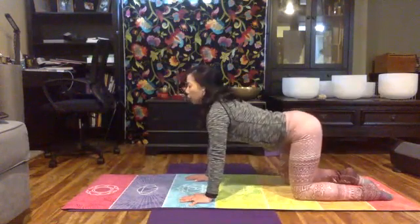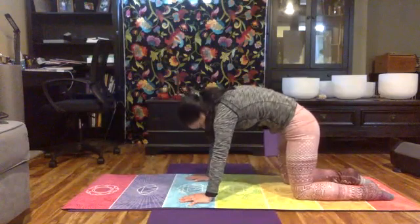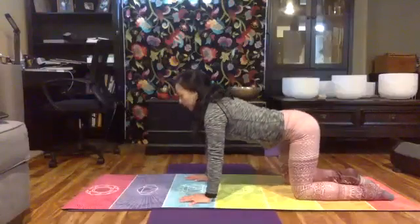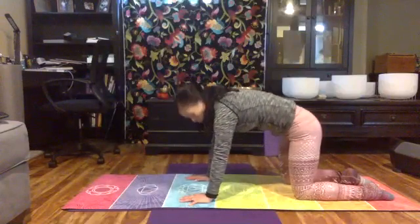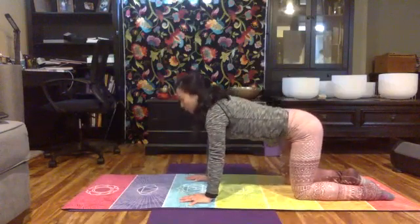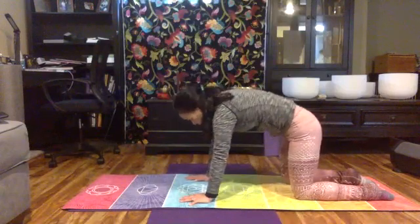Pure cat and cow pose to realign your spine, rounding your back with the cat, and arch your back as cow. Exhale to round, and inhale to up. Couple more on your own.